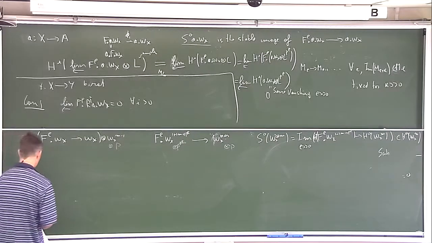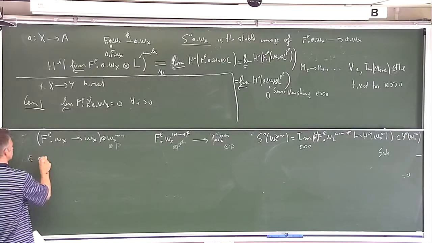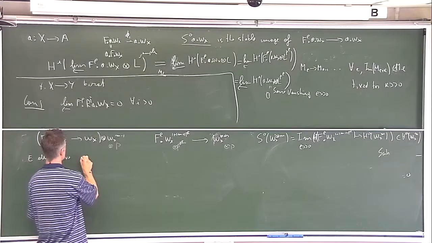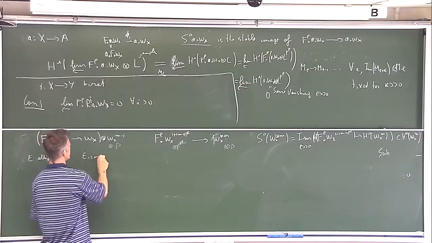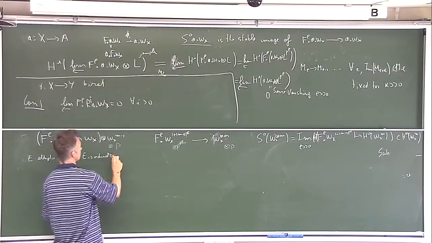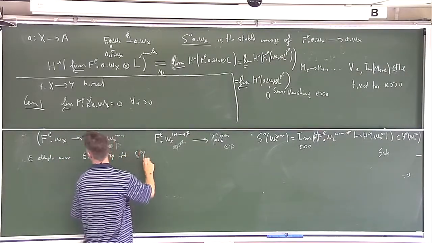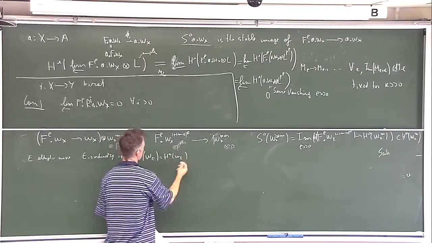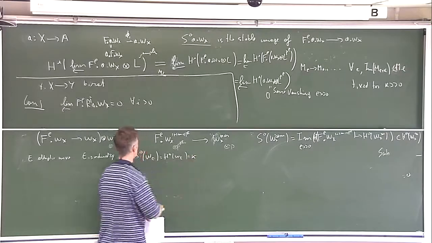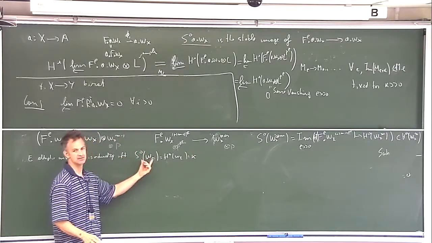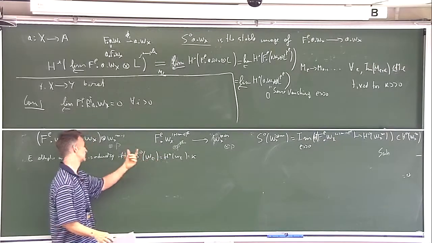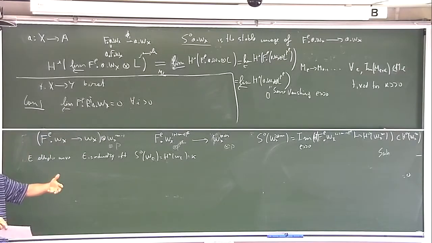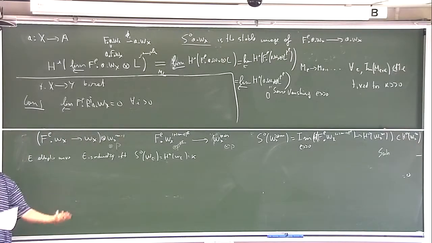So let me do one example. E is an elliptic curve. Then E is ordinary, this is the definition, if and only if S0 of omega E is equal to H0 of omega E. This is just one dimensional, so this thing here can either be 0 or the whole thing. If it's supersingular, it's 0; if it's ordinary, it's the whole thing. Which means that the section of the canonical line bundle, which is the same as the trivial line bundle, is Frobenius invariant. That's what it is.